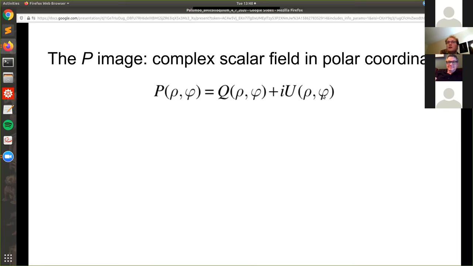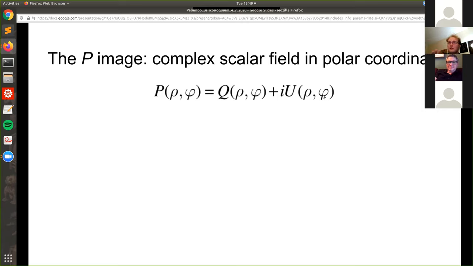To that end, we're going to write down a polarized image in a particular form. We have an expectation that comes from both the inherent symmetries of a disk that has some rotational symmetry in a cartoon model of its magnetic fields, and the viewing symmetry that we are looking basically down the barrel at M87, which means that the rotational symmetry in the disk turns into an azimuthal symmetry in the image plane about the center. And we're going to write down our polarization with respect to some image center in polar coordinates. So it's just a complex scalar field in polar coordinates.